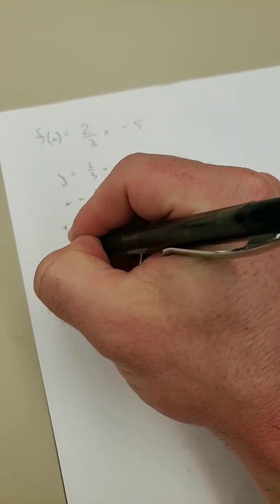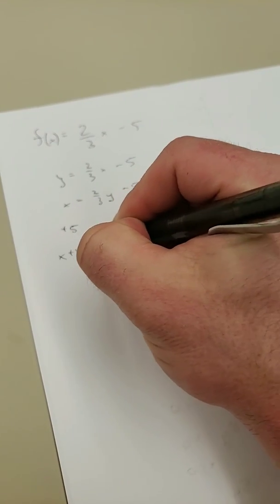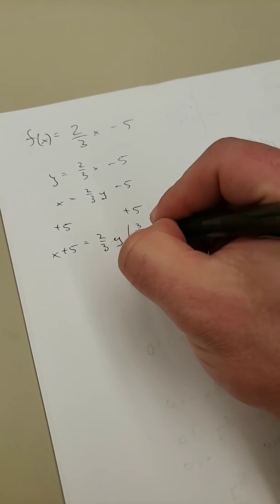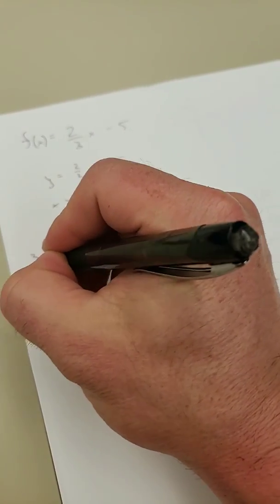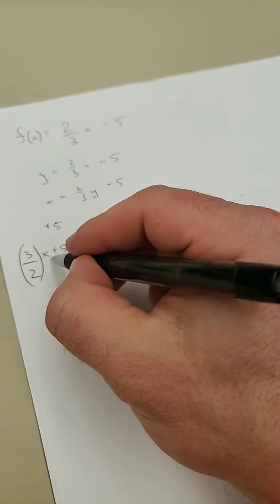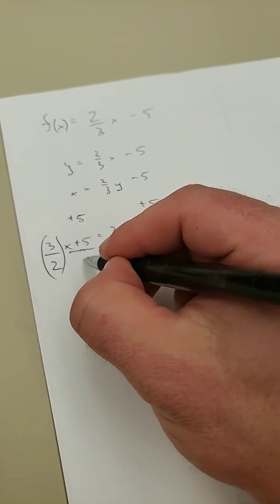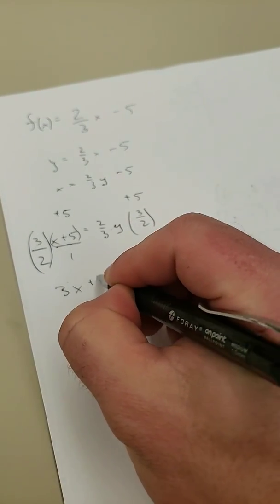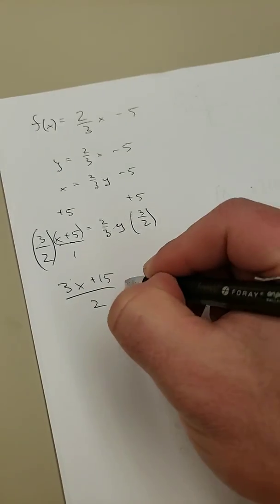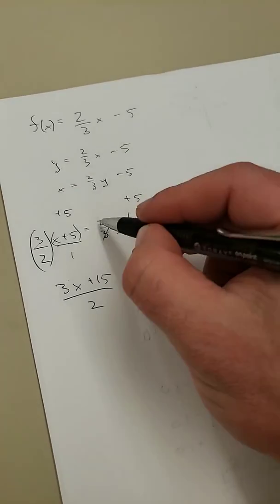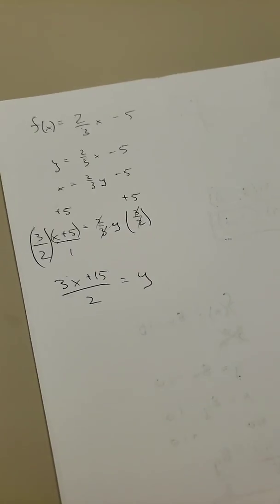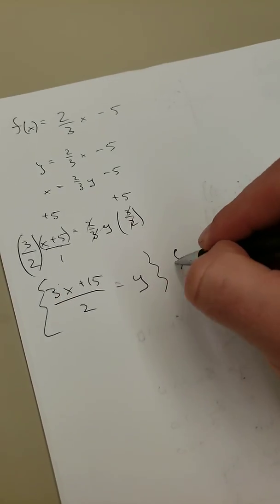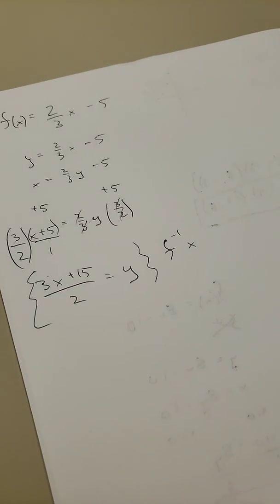So remember, this whole side right here is all over 1. So 3x plus 15 over 2. We're done. In that chart, when it's talking about what's going to be on the left side of our f, what's going to be at the beginning, what's going to be at the end, and on the right side of the inverse.